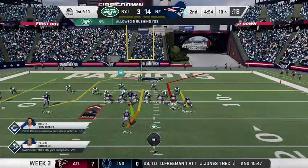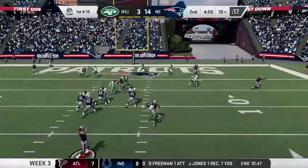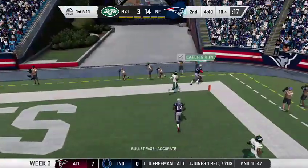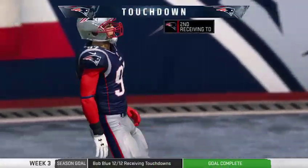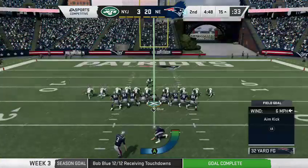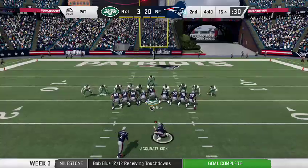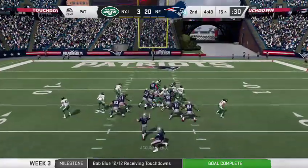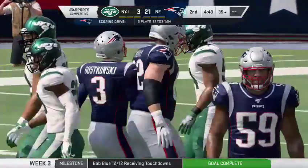It certainly feels like there are more stars at the tight end position than there were even 10 years ago. And I think it's become more of a glamour position. And this is caught. Touchdown, Patriots. Tom Brady, his 3rd touchdown pass of this first half. And the Patriots add on to their lead. Gostkowski, the extra point. And the lead is up to 18 now.